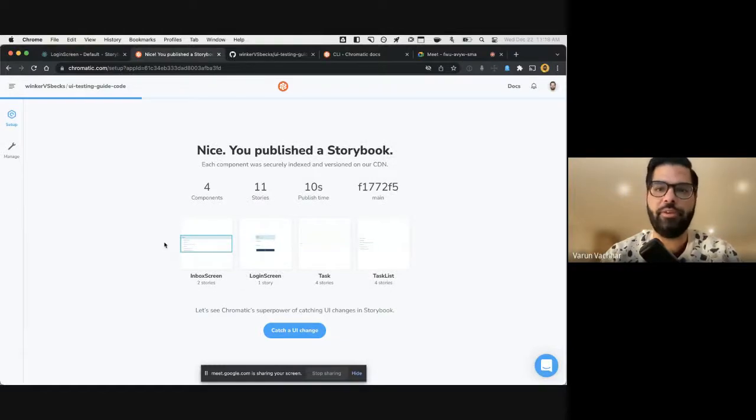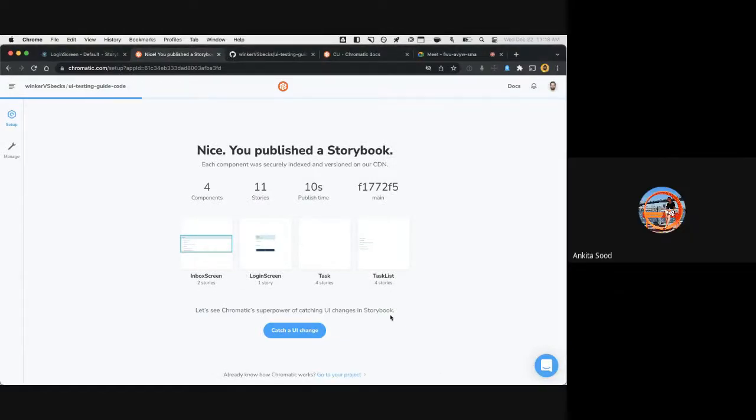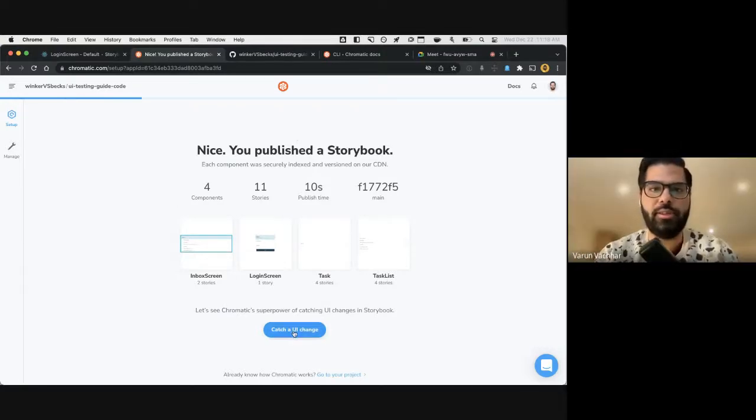So this is kind of where you're at. Like, you don't have anything. And the link, is the URL different every time you run Chromatic? It will be. So this is sort of like the setup stage. So once I'm past the setup, then the process will kind of be similar. So let me jump to that.